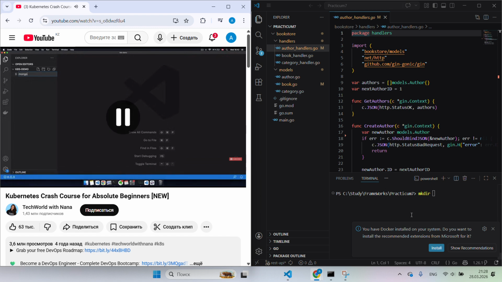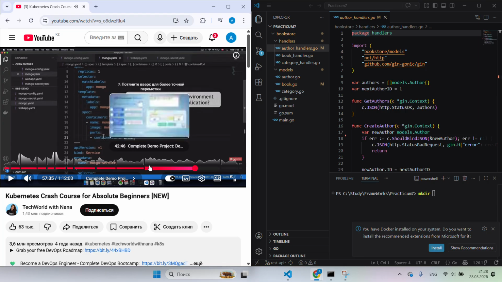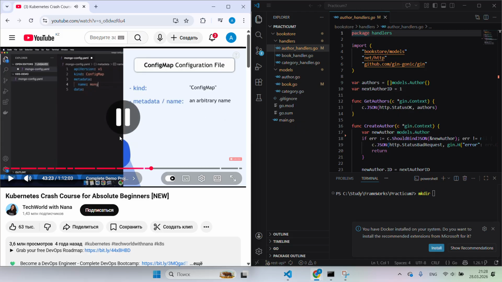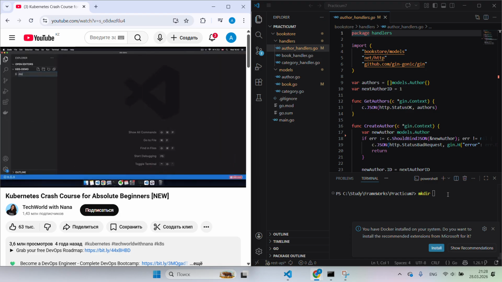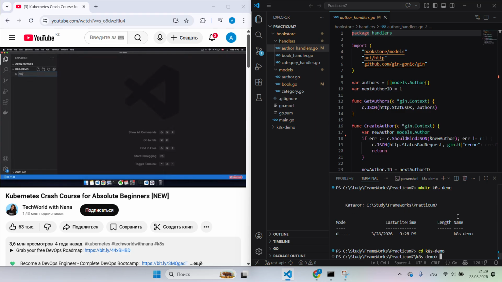So the first file will be called mongo-config.yaml.